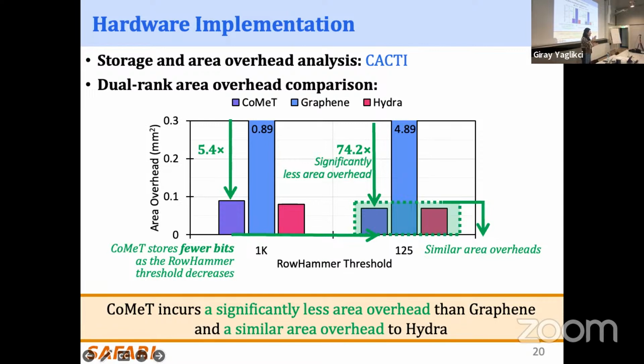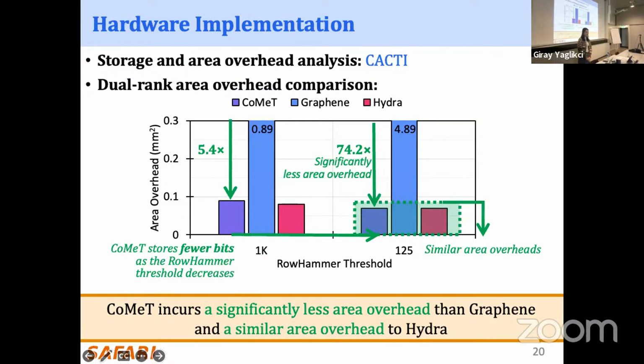When we increase the number of aggressors, the other mechanisms basically need more counters because the aggressors are increasing significantly. But with Comet, since we can use just a fixed number of counters and represent that information by sharing some counters and introducing tag-based counters as a backup mechanism, we can keep the same table. And when we go to lower RowHammer thresholds, we can represent that counter value with fewer bits. So the number of elements in the table is the same, but the counters are getting smaller. That's why we have a smaller area.